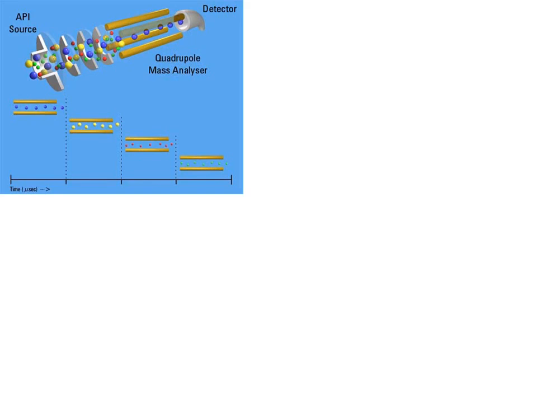A quadrupole consists of 4 rods arranged in a square that can have different amounts of voltage or radio frequency applied to them. At a certain voltage and radio frequency, a certain mass-to-charge ratio ion will be passed through the quadrupole to a detector, while other ions are lost to the vacuum system. To scan a mass range, the voltage and radio frequency must be varied, and so sensitivity is reduced. So why would you use a quadrupole? Quadrupoles are fantastic at selecting specific mass-to-charge ratio ions and transmitting them to other types of mass analyzers.